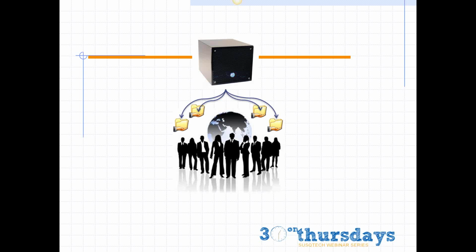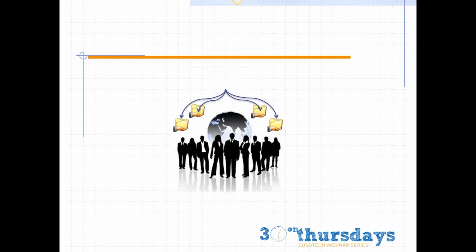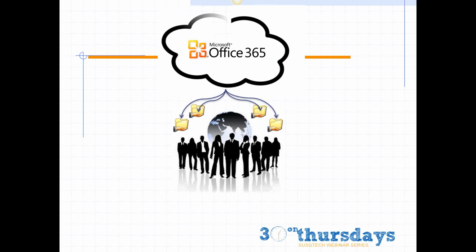And so what we want to look at today is talking about Office 365 in the cloud. When you have this server out there in the current state, most likely, there's a lot of upkeep with it, maintenance, and those type of things. And we want to talk a little about the Office 365 environment and how that relates to your business and collaborating. And that Office 365 environment is going to be in the cloud, so you don't have to worry about that machine that's over in the corner office if the power goes out, if it goes down, do you have a backup system, and those type of things.